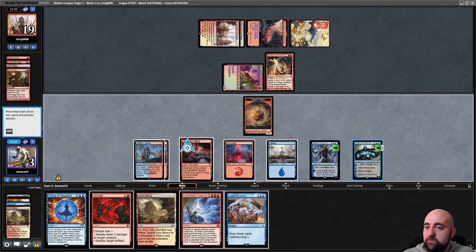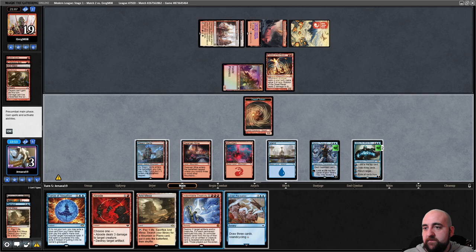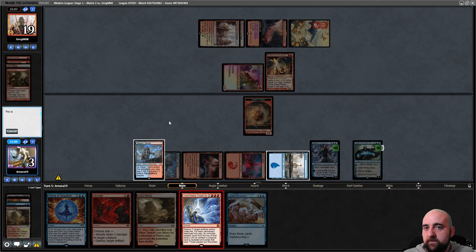I want to draw with Jace. I could draw with Jace. Try to find... Nah. I think Jace Bounce is going to be the play. Let me do this first. Oh, sorry. Okay, if we find Archon, I think we win. If we find anything else, probably not winning.